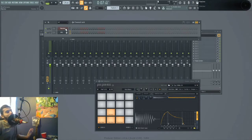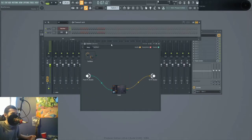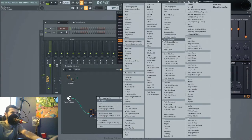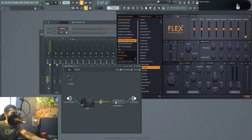So when I first start off a project, I like to have a Patcher, because what Patcher is basically, you can have everything that you have on the VST, and you can add all different types of effects on it. So let's say I already have a delay, but screw it, I'm gonna make another delay. So I unlink the yellow from the yellow, and then I relink the yellow to the yellow, like that. Unlink yellow from Flex to FL Studio, and link Flex to delay, and then link delay to FL Studio.